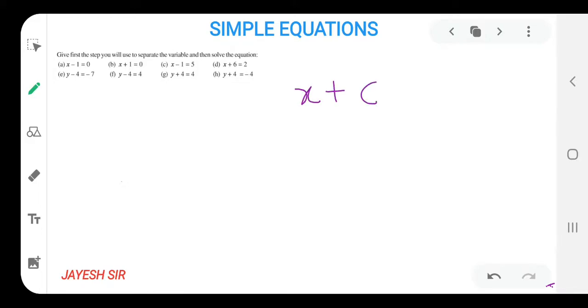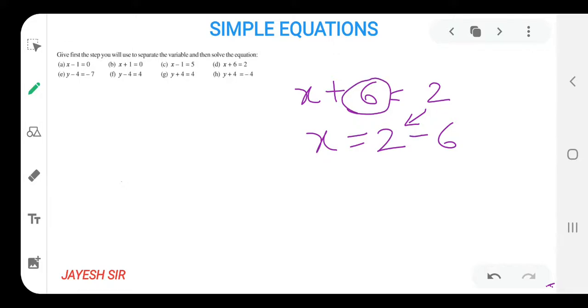Now the next sum, that is the fourth sum, is x plus 6 equals to 2. Now plus 6 after going this side will become minus 6, because 2 was already there. So the first thing we need to write is 2 itself. Yes, we don't need to change the sign for 2. We need to change the sign for 6, because 6 has crossed the border, 2 has not crossed it.